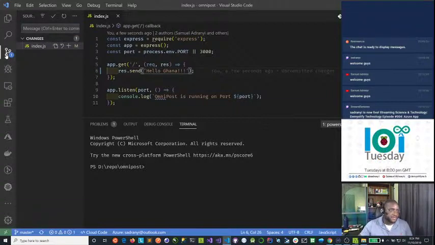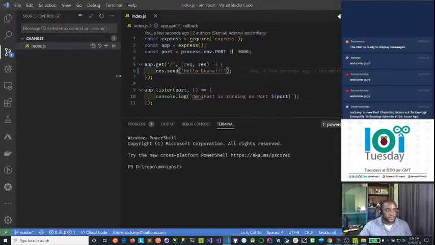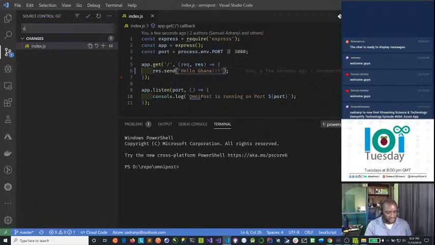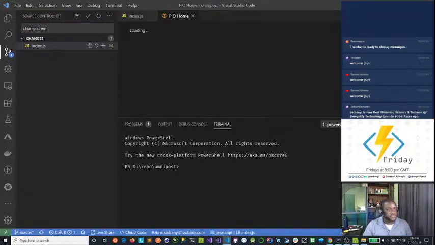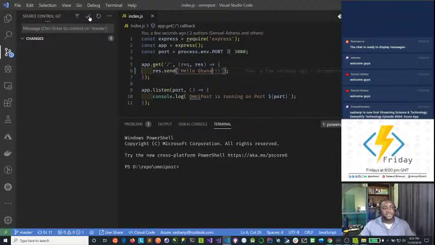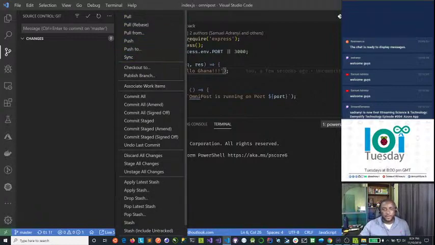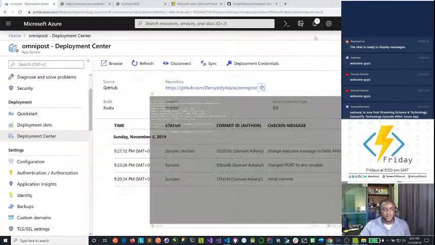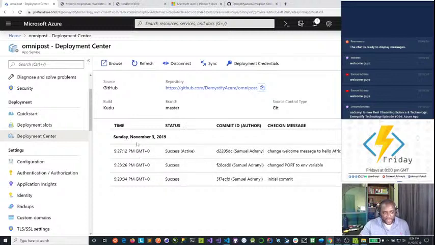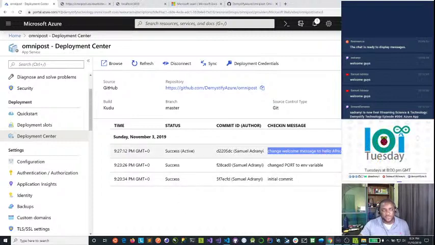Now as you see here in my GitHub extension in Visual Studio Code, a change has happened. So I just say, well, changed welcome message. Now when I do this and then I just say apply, this is actually adding a commit, just like you would do git commit, and then you add it. Before then, let me show you this so you can understand the concept. From here, if you look at the deployment logs, we only have 3 deployments, and this is the last active one, and this is the change that I did.